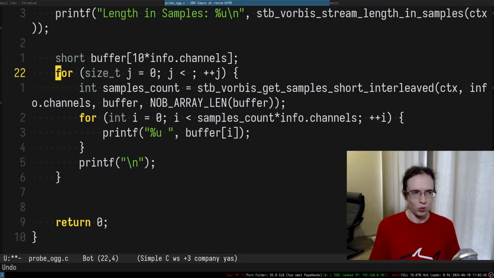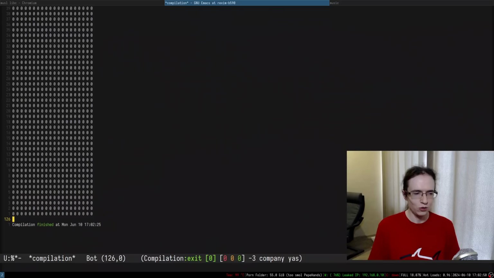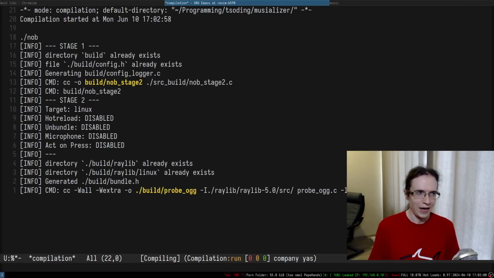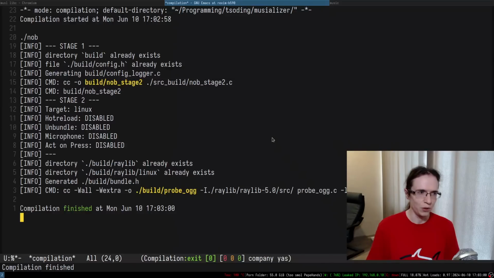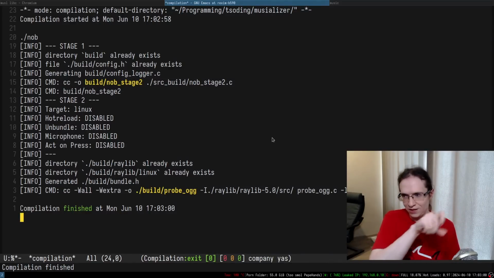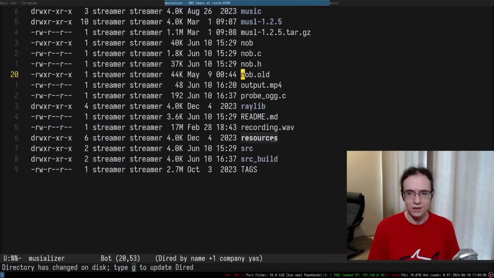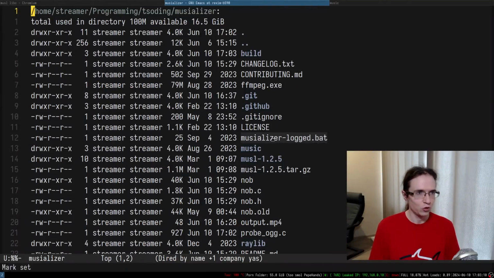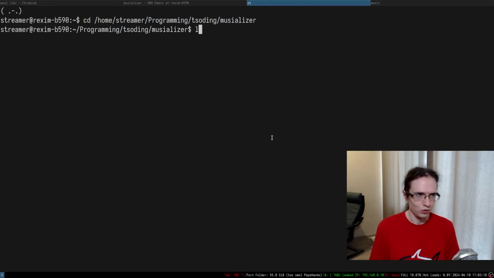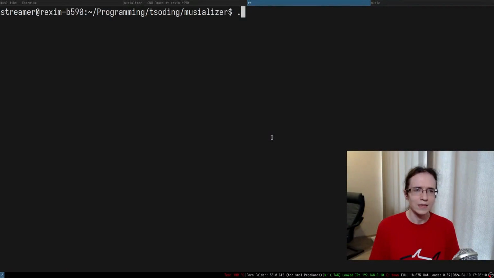So I have an idea. What if I just make it an infinite loop, and run it not from Emacs, but from the terminal? We'll see how at some point it's going to be 0 and then it starts showing the samples, which means it's playing something. So let's go in here and do cd and probe OGG.